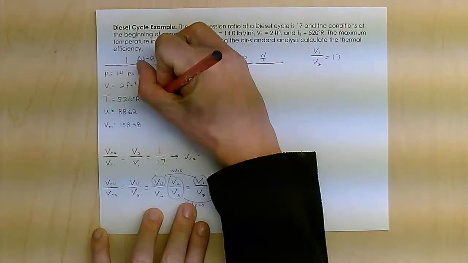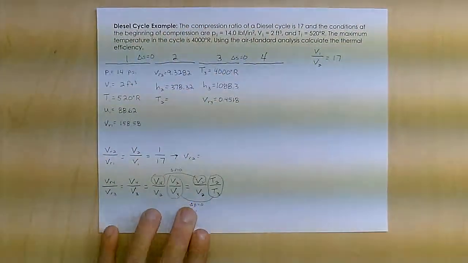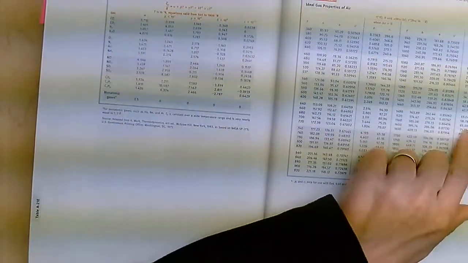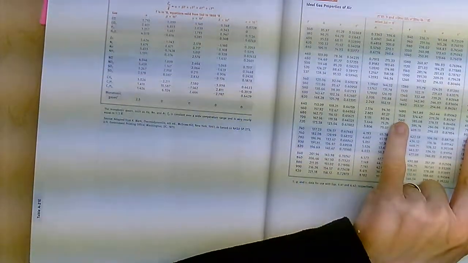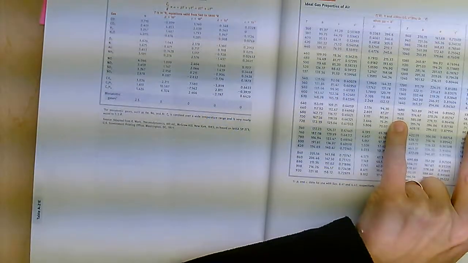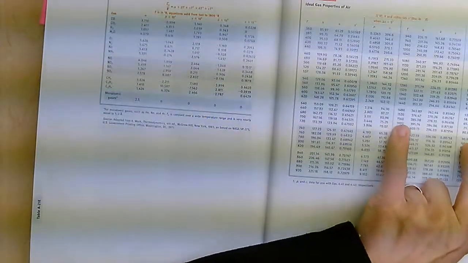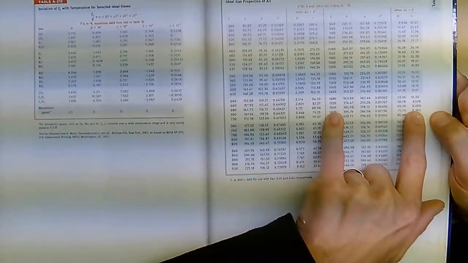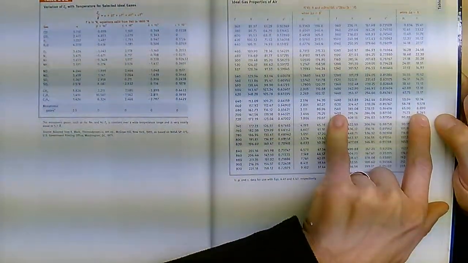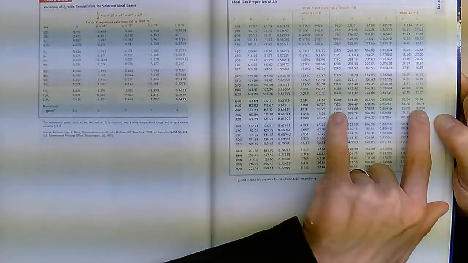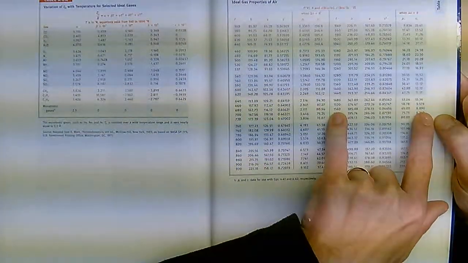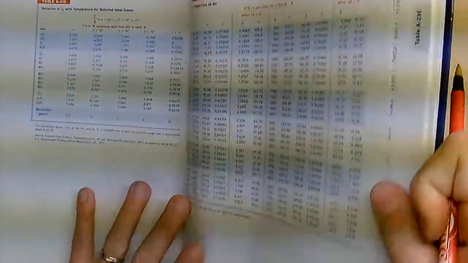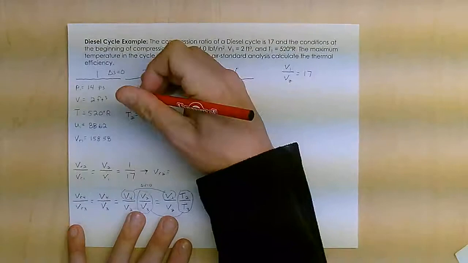I guess I never looked up T2. Maybe I should go look that up quickly so I can get that. So 9.382, you'll remember, was right over here. 9.382 gives me a temperature in the range of, just below that, 1534 and a half. Since I was at 9.3, in between these two numbers, it's 1534 and a half.